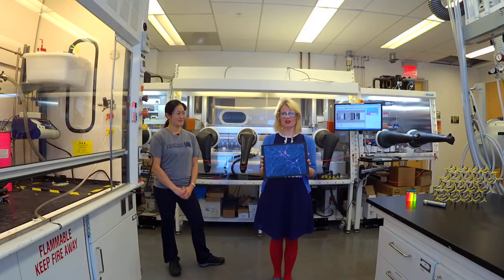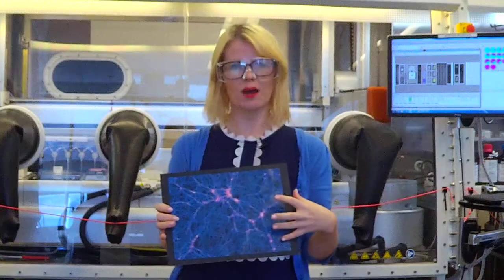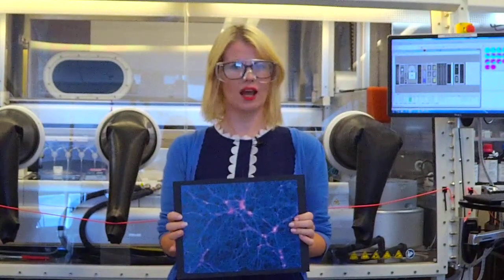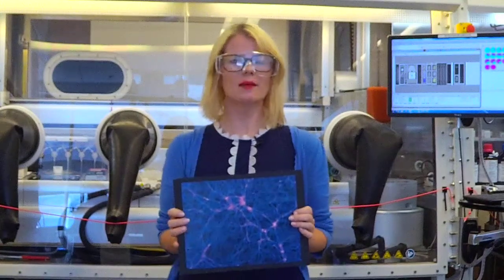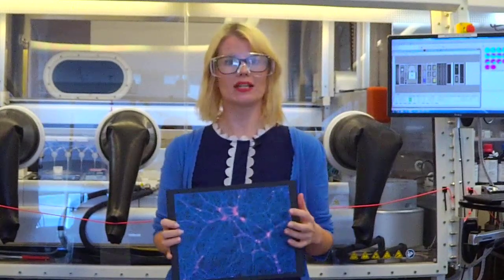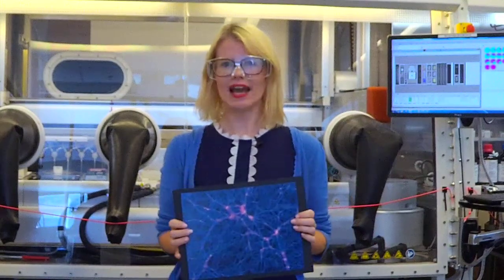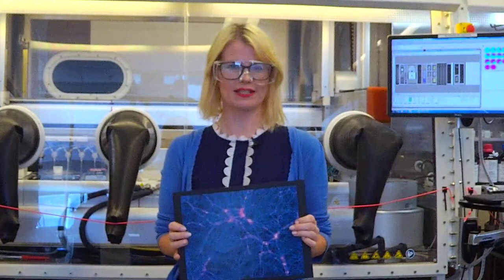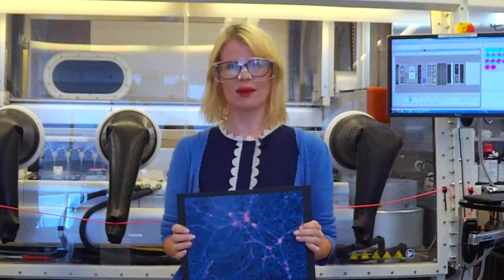Here I have a picture of what dark matter is believed to look like in the early universe. You can actually see in this picture there is a structure behind dark matter, but in real life dark matter is dark — we can't see it because it doesn't interact with light the way normal materials do. In fact, it doesn't really interact with many things at all. We can design materials using our quantum mechanical codes that will be able to detect dark matter by dark matter bumping into it — just like if you wake up in bed at night and stumble into something. All existing efforts to detect dark matter are based around this: we try to detect dark matter by how it bumps into real materials. This is part of what quantum mechanics is useful for — unearthing early questions about the origins of our universe.